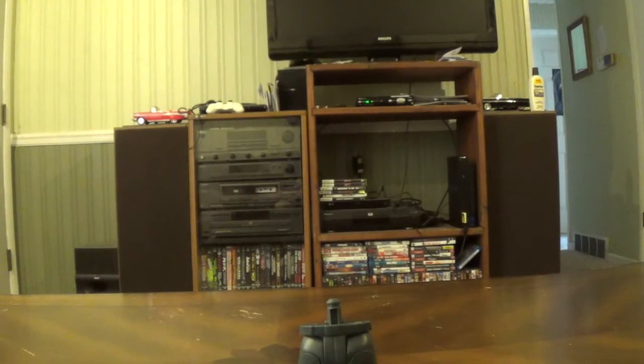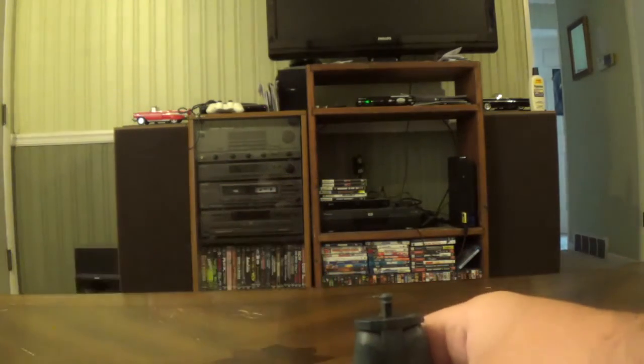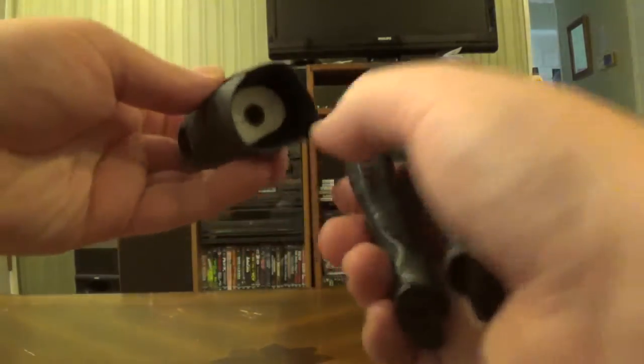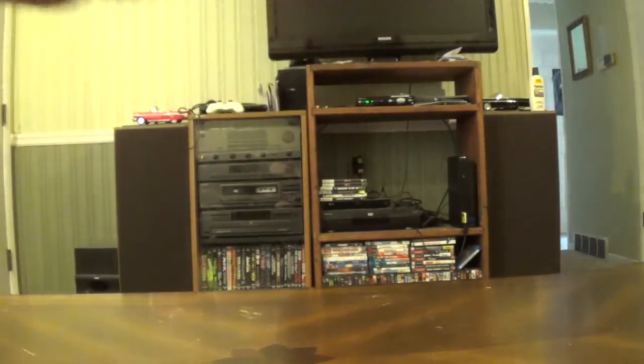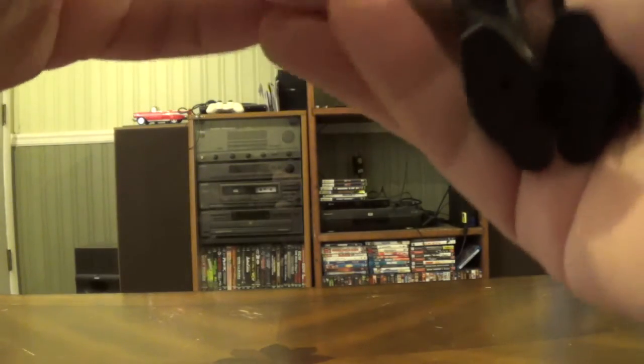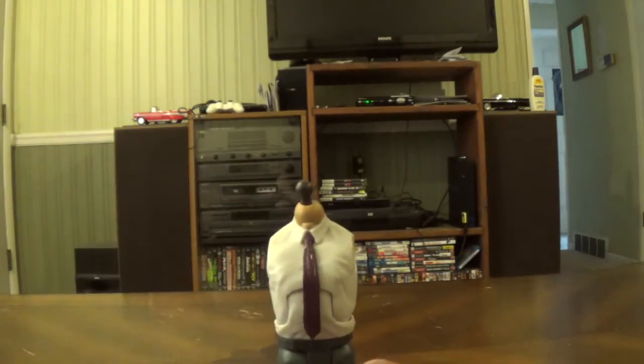Alright, now it's time to put the Build-A-Figure together. Of course, it looks kind of weird now just having the legs stand here. So we got the legs, now we just need the torso. And of course, torso snaps in right here with the legs. Not very well. You may have to push the jacket off just in case, because now that this part usually is done second after you put the legs on, it kind of gets in the way. Shoot. I hope mine's not defective. Okay, it's on. So we got that out of the way.